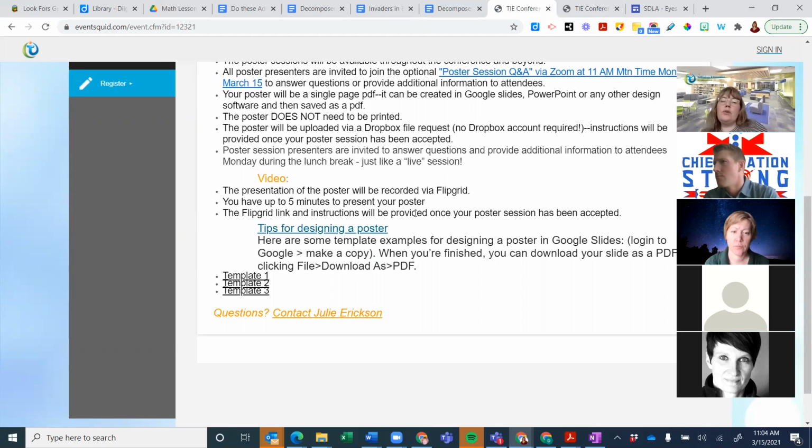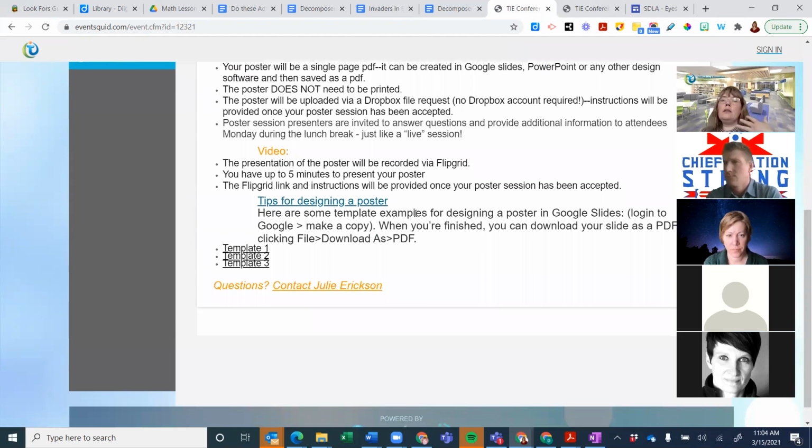A lot of people I know use Google Slides. I've done them also in Canvas, basically a slide. You're making a poster, but you can save it as a PDF and we don't have to print it, which is awesome. Right, Megan?